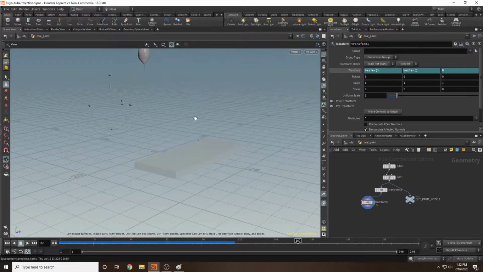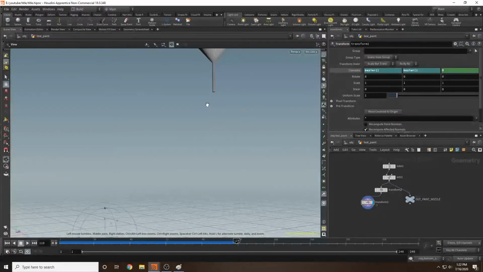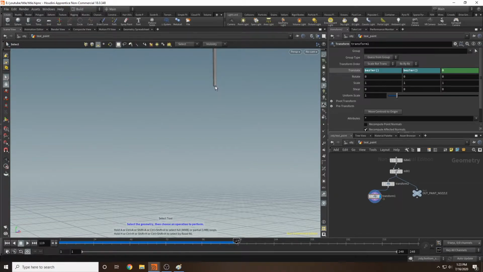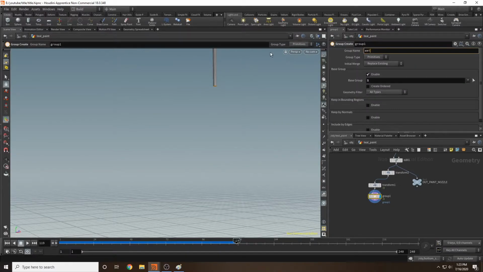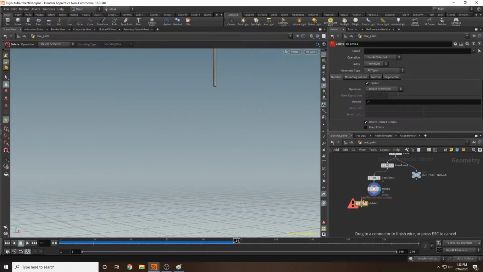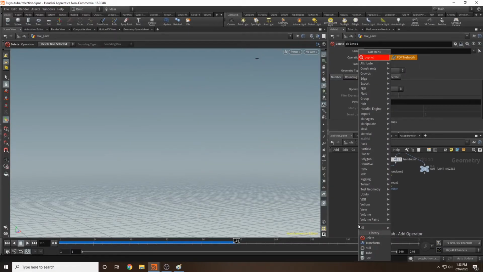I think we're good to make a pop network. So first we have to create an emitter. You may recall this from our grinding tutorial. I'm just going to do this little primitive right here at the bottom of the nozzle as our emitter. So let me select that real quick and we'll group that up. We'll just call this emitter and delete everything else. So we have our little primitive here. Let's connect it to a pop network.